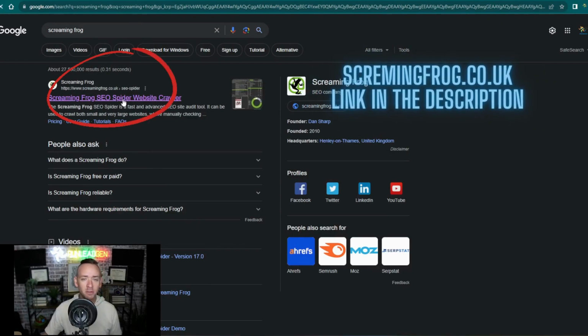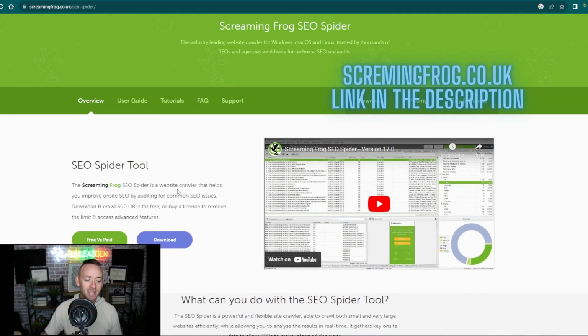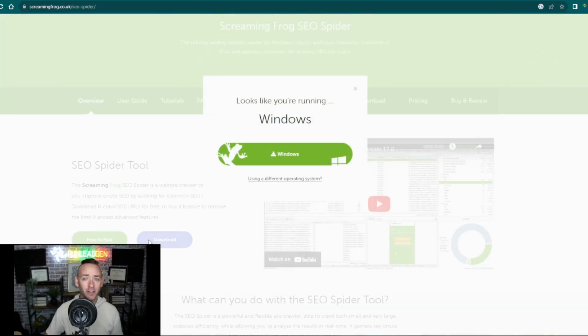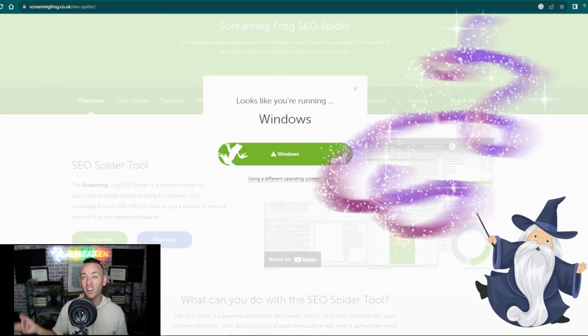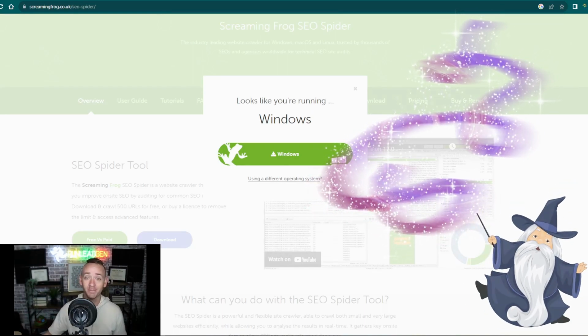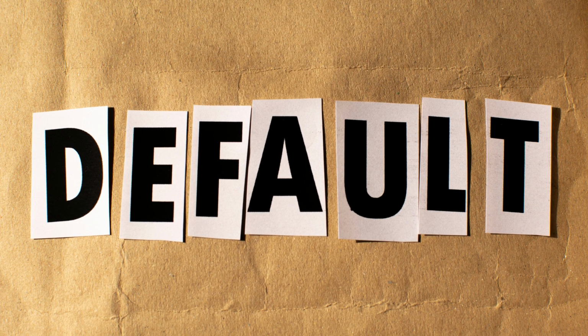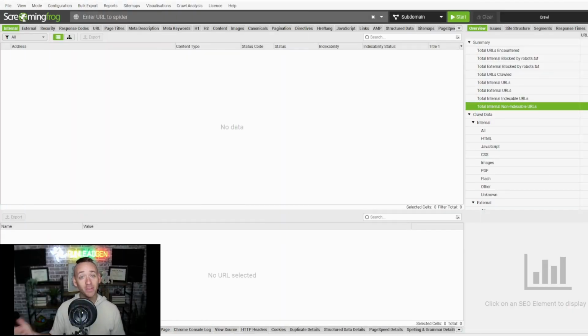You can also go to screamingfrog.co, and right here you can see the download option. You can compare free versus paid here, but go ahead and hit download. It's going to identify your operating system automatically. If it doesn't, you can switch here, and then you're going to select that download. Once downloaded, follow the installation wizard like you would installing any app on your desktop. You can get fancy with the installation settings, but we recommend to start out to go ahead and select the default installation settings. And just like that, you now have Screaming Frog.